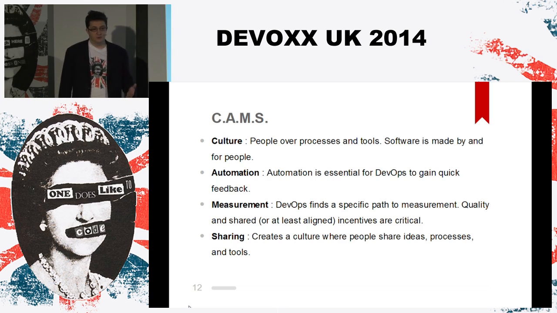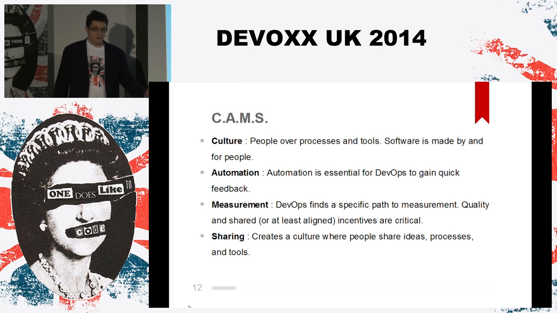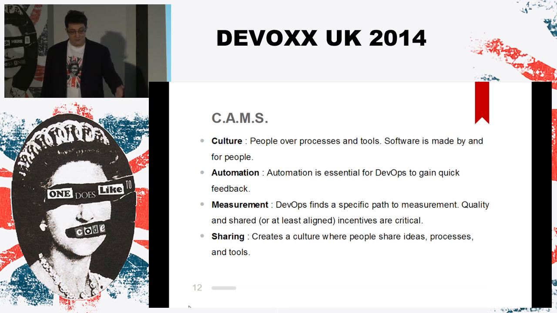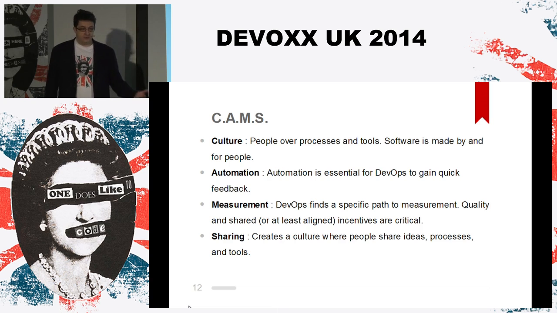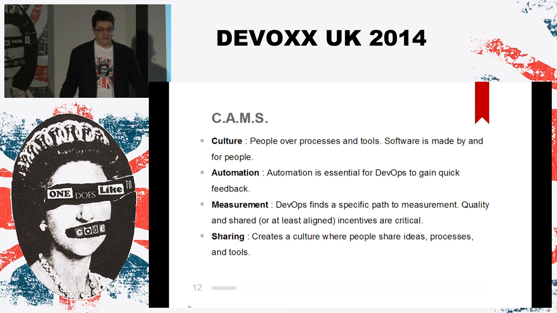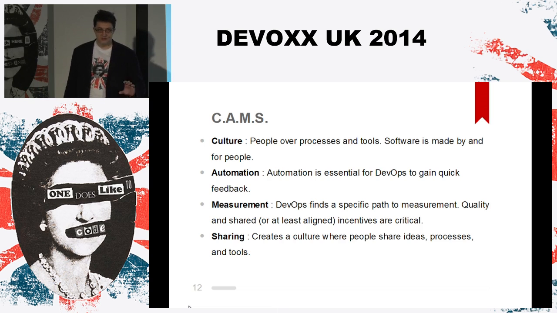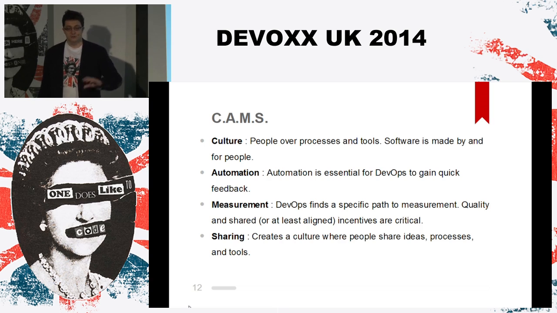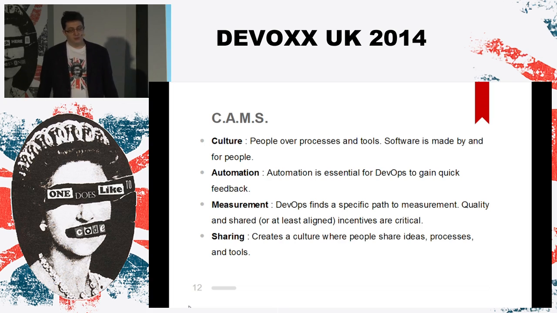It's the most important part of the process, because without cultural changes on the organizational level, you can't really impose a lot of other things like sharing and measurements and automation. And of course, DevOps and continuous delivery and agile methodologies, they kind of come together more or less, but DevOps is trying to apply the same principles to the operations world and to bring together development and operations.